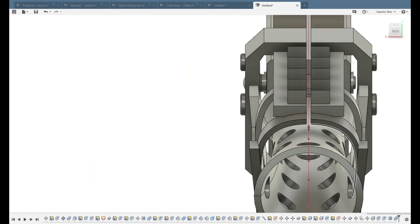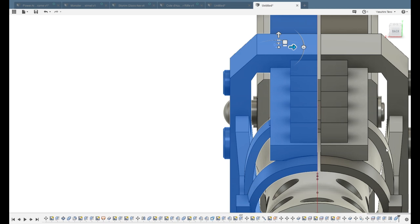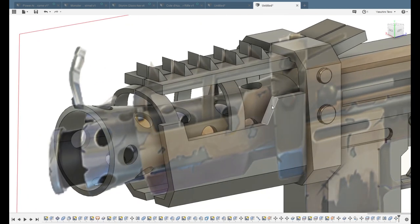Once mirrored, there isn't much left to do, except the final detail work and adding anything that wasn't necessarily symmetrical. And of course, joining the two halves together.